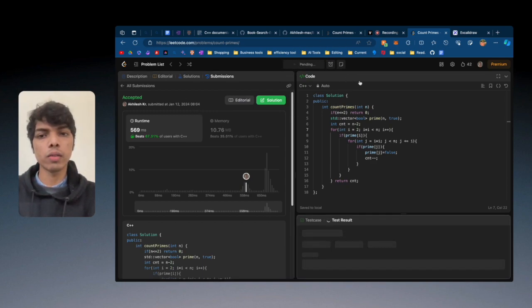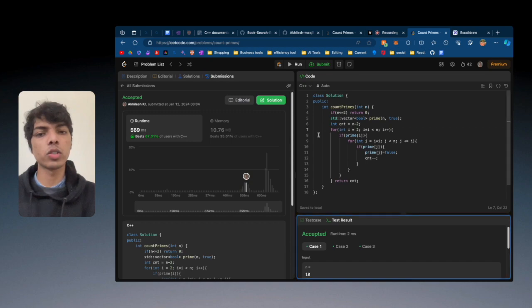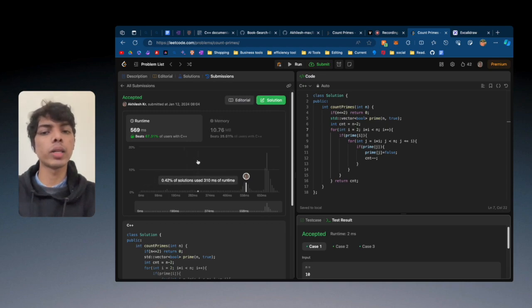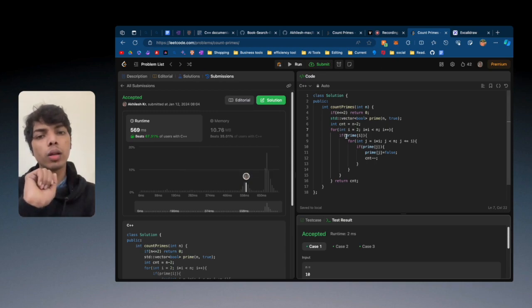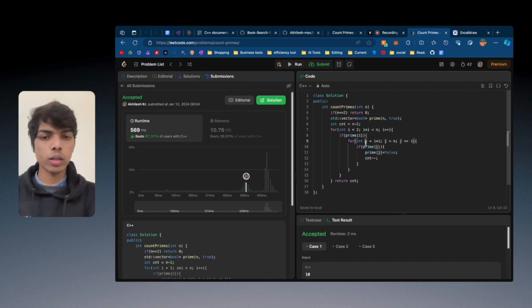We can run it as well, but we have already submitted it, which means that we have already tested it for more test cases than here, where there are only 3. If we only ran it, this algorithm would be tested for just 3 test cases, whereas on submission it was tested for multiple test cases. There was a test 5, which consisted of a multitude of test cases, and our program went through all of them. Okay, now we have solved it.